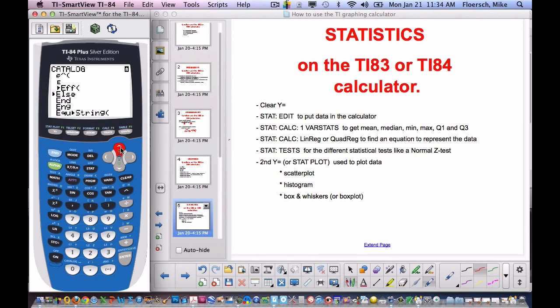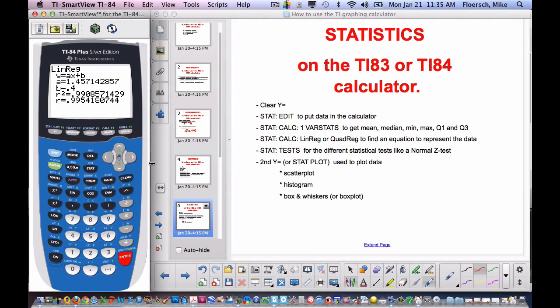Let me try it, see if I can do this here. Hit enter again, and what it'll do is next time you do it, it will have your R values for you. Getting close here. There it is. Diagnostic on. I hit enter again, it says done. Now go back and do stat, calculate, linear regression, and hit enter. It should have your R value there, or what we call your correlation. That has a strong positive correlation between the two values.